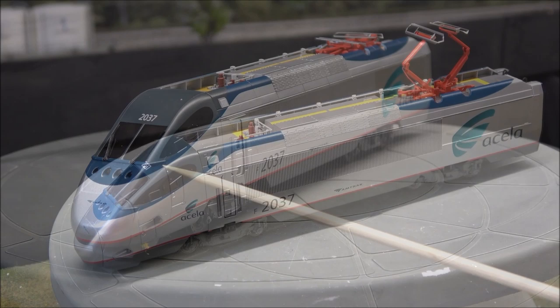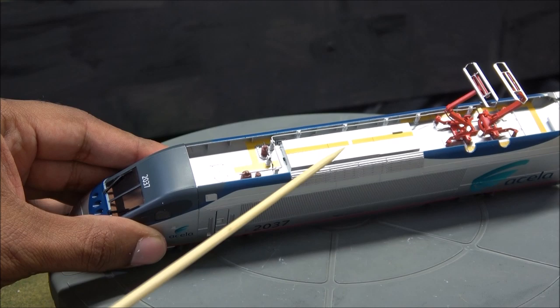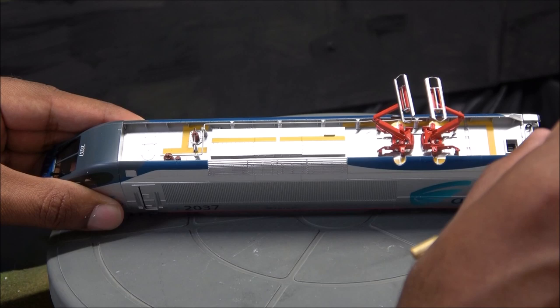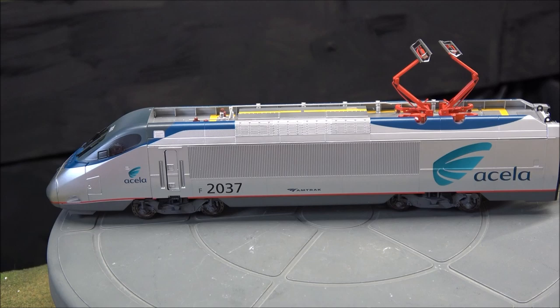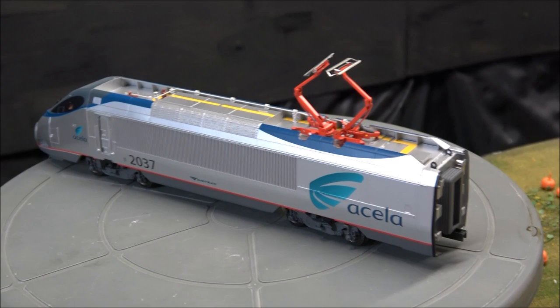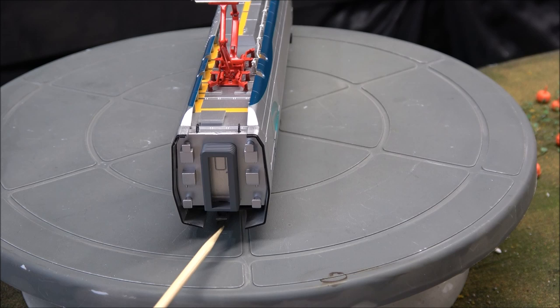There are markers that are warm white and red. At a slightly different angle you can see the roof detail — extended pantographs, electrical conduit, some roof detail, battery boxes. This little piece on the back actually pops off and you can switch from track power to pantograph power back and forth, so you can actually have power pickup off the pantograph. There are also lift lugs on the back and a diaphragm for access to the locomotive.